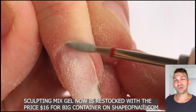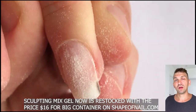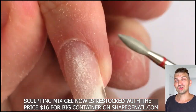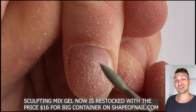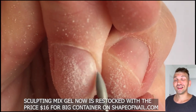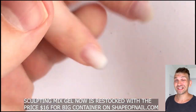The worst problem of those bad camouflage gels was they had a lot of pigment in the content. We just decided to make less pigment in the content, so this way the gel had a chance to be polymerized very fast, and the Sculpting Mix Gel can be cured in seconds in an LED lamp.